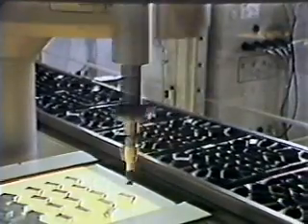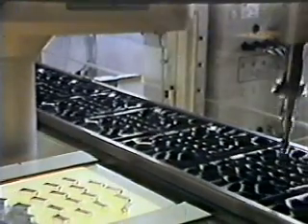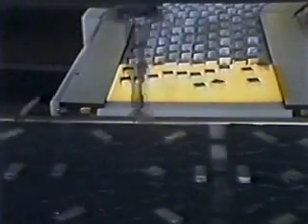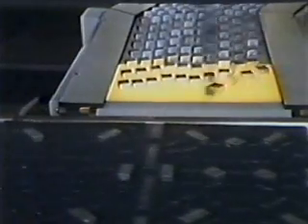The way the sequence works is that the trays actually move the whole time. The assortment tray that you're building is on a conveyor and it never stops, so that they can get the efficiencies. The robot actually has to have the ability to track and place a chocolate into a tray as the tray is moving by.